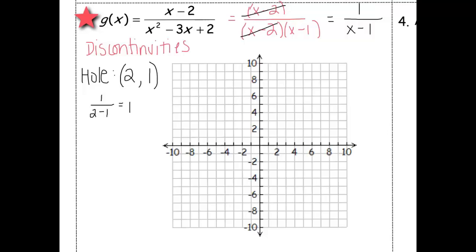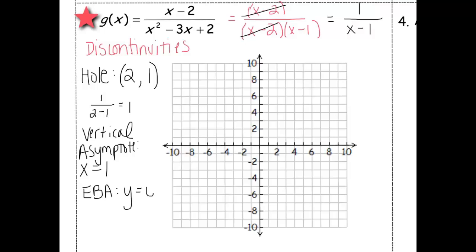Notice there's another discontinuity. x minus 1 did not cancel with any other factor. That means that we have a vertical asymptote at x equals 1. It's really handy that I list those things out. It's going to be very helpful for when I graph. The last thing I want to think about is the EBA, the end behavior asymptote. I can think about this in one of two ways. First of all, I see the degree of the denominator is larger than the degree of the numerator. So I know right away our EBA is going to be y equals 0.